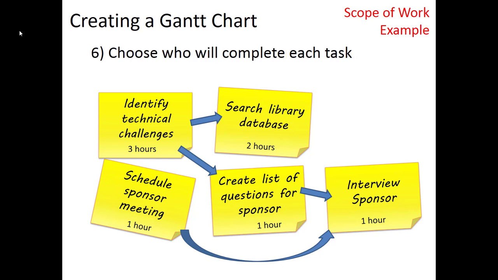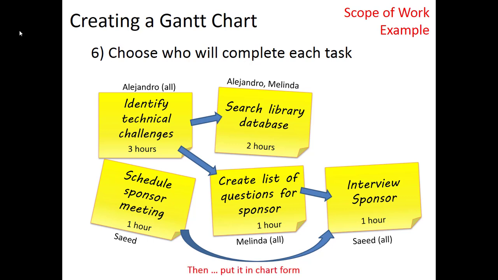So that brings me to the last major step of gathering information to create your Gantt chart, and that is choosing the roles for each of the tasks. Who is going to lead that task? So for example, you're going to identify the lead person for each one of these. In some cases, it might be more than one person who's working on it. And once you've identified all of those, you now are ready to go and put this into chart form. I'll handle that in a separate video.